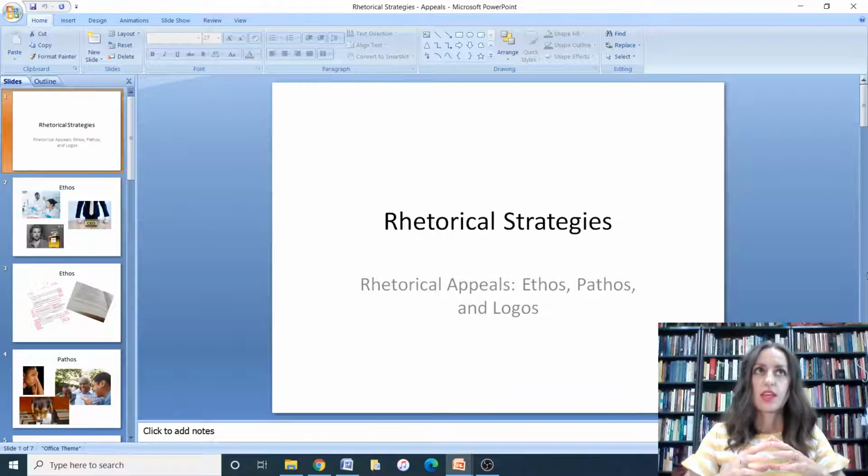Now, like I talked about in the last video on the rhetorical situation, we tend to find evidence of most rhetorical strategies inside the text itself. You look at the text itself and you see the rhetorical strategies that work there. That's not universally true, though. Like I already talked about, there is some bleed. Sometimes you'll find strategies outside of the text.